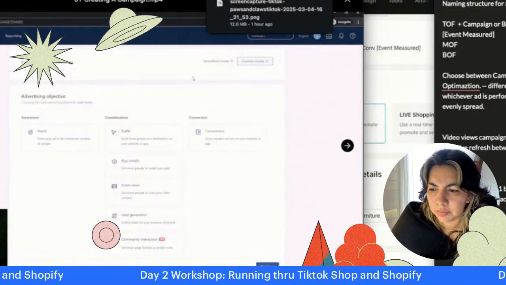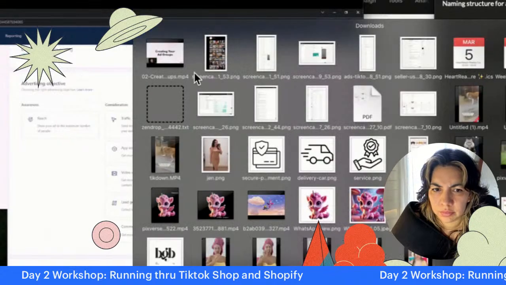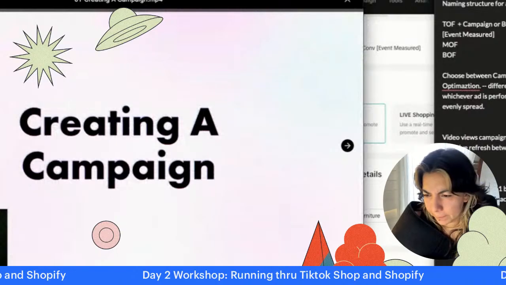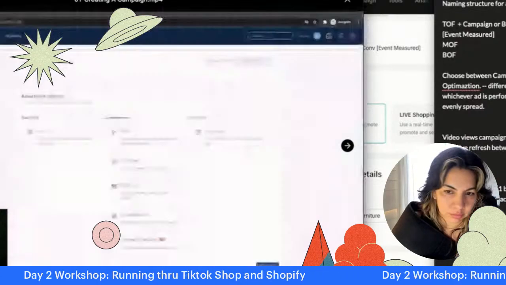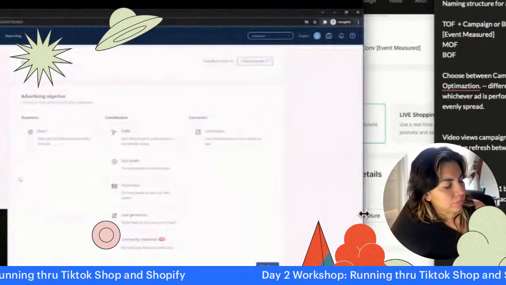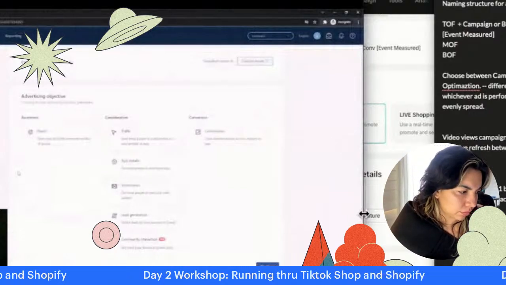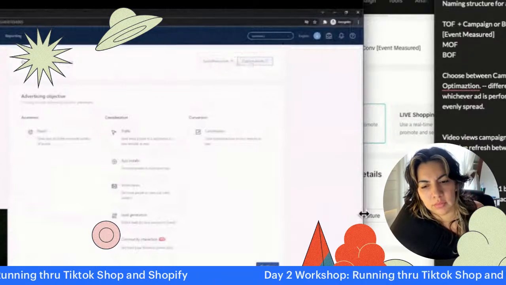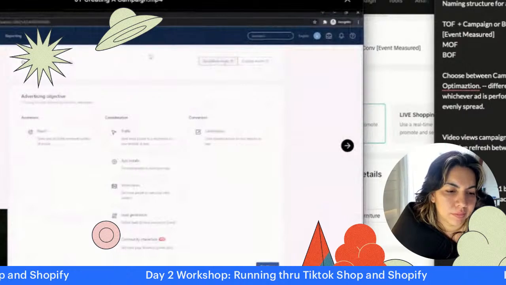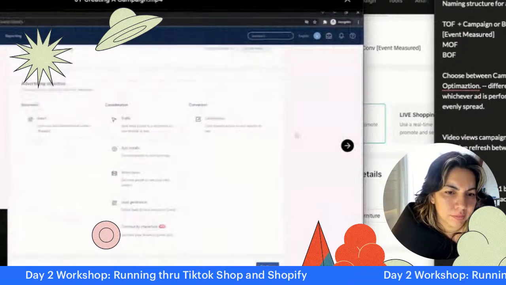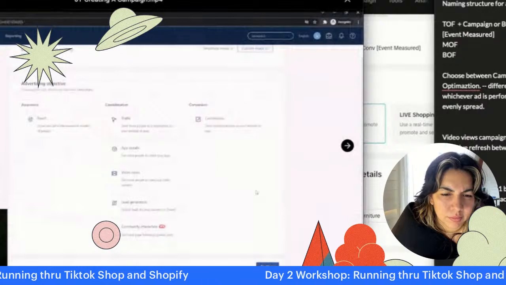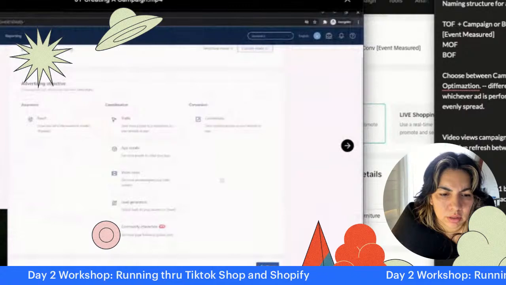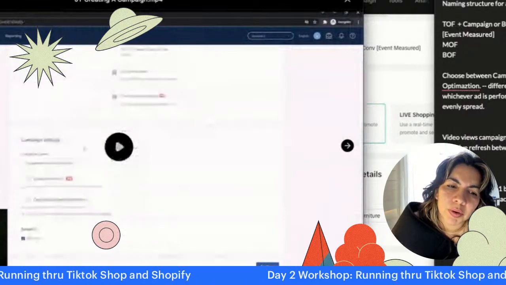No. So make sure you're on custom mode. And then under that, we have our advertising objective. In eCom, the browser, and I will show you how I set up my campaigns. Okay, so when you're first setting up a campaign, If it's your first time doing it, it may ask you if you want to be in simplified mode or custom mode. This is what simplified, more customizable. 3 objectives here. In the beginning of your campaigns, if you're very new, using some audience data, views on your campaign, No, I want product sales.